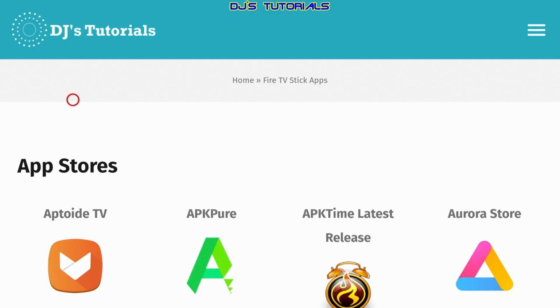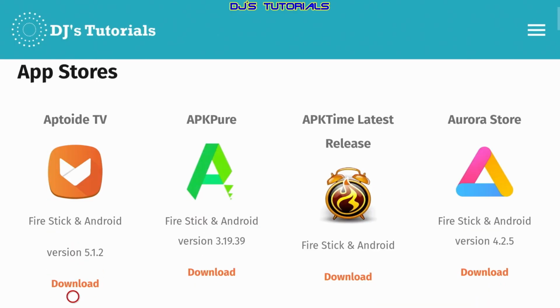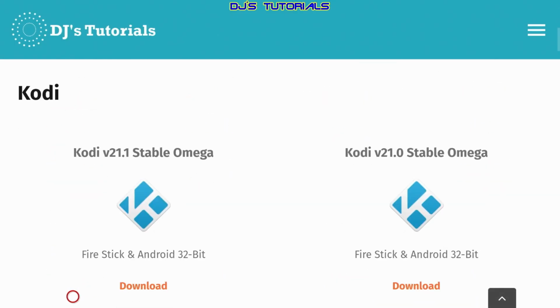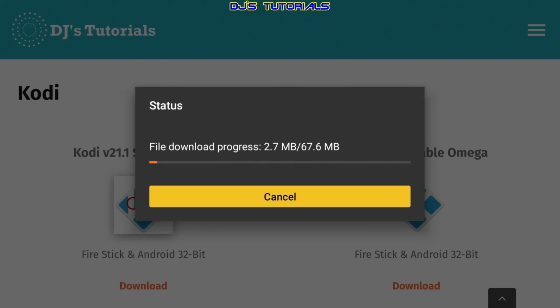Now we're going to scroll down in here. As you can see here, this is Kodi. The first one that you always see on this list, it will be the latest stable version. So if you watch this video a year or two down the road, you always will find the latest version right here. All you can do is go where it says download, click on it, and it will download the file. Or if you want, you can just click on the icon over here. They both work the same way. And we're just going to download the file now.